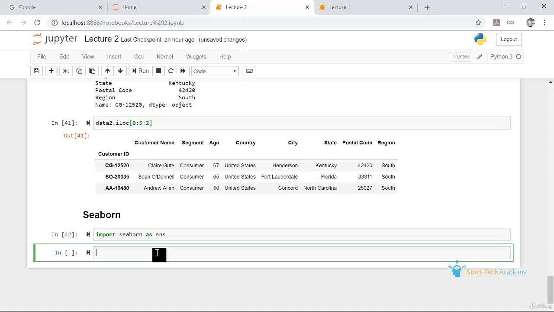Now, to plot the distribution of our age variable from our customer table, we'll write sns.distplot. In brackets, I will mention my column name, that is customer_data2.Age, capital A G E.